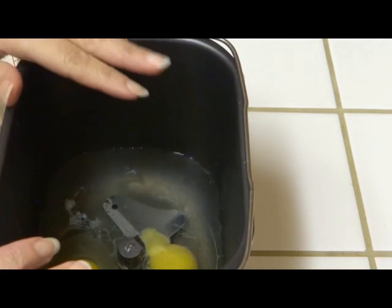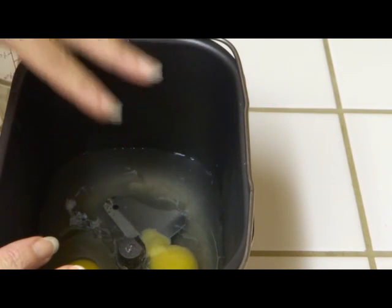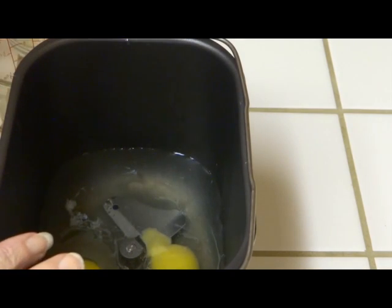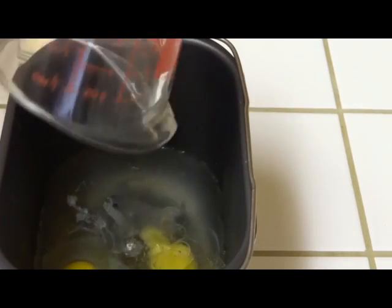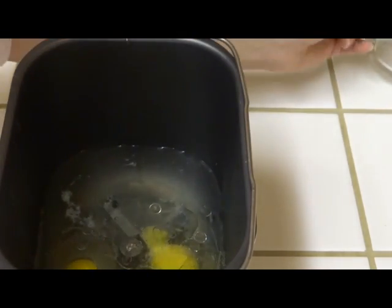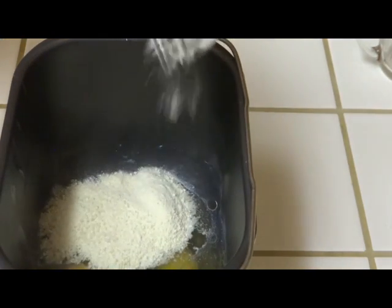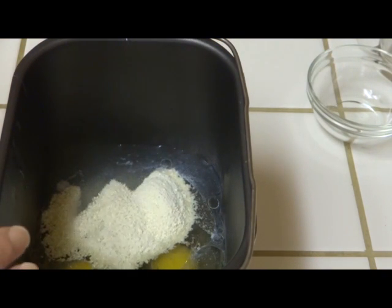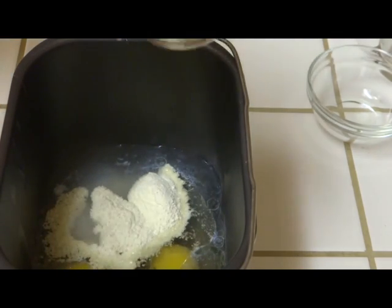Now we have 1 1/8 cup of water, I use filtered, and 3 eggs, and we've let those sit out to reach room temperature. So add those to your pan along with 1/4 cup of neutral flavored oil. I use neutral flavored or light flavored olive oil. 1/4 cup of non-fat instant dry milk. If you want, you can substitute the water for non-fat milk and leave out the dry milk.